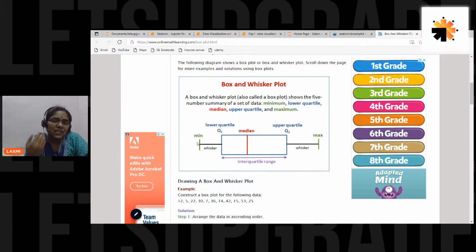But what is the difference between a box plot and a boxen plot? In a boxen plot, you can see the distribution from the minimum to the maximum value, the shape of the distribution, how it is from head to tail.